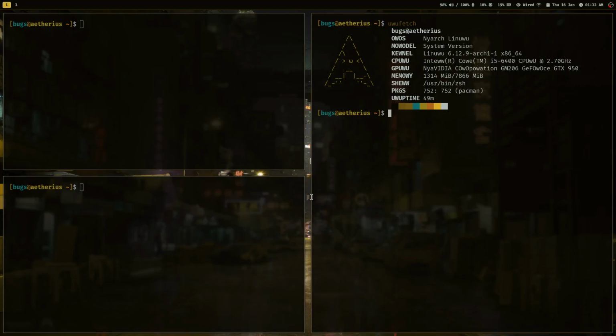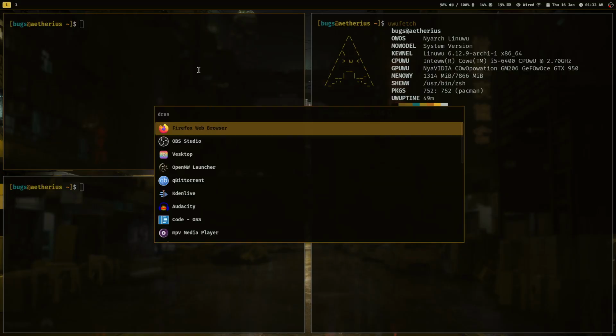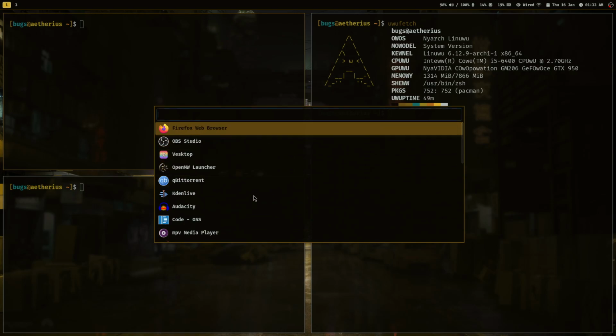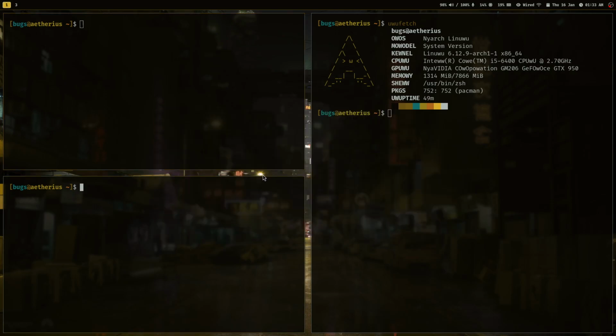Now, the thing about this whole setup is that firewall is complete and you can see my Wofi menu is looking nice. Last time when I was making videos, I had none of this configured. And as you can see, my bar, I can press Control Windows G to hide it and Windows G to show it. So everything is like DWM. That was my goal when I started to rice my Hyprland.